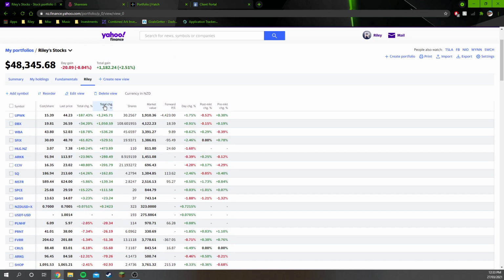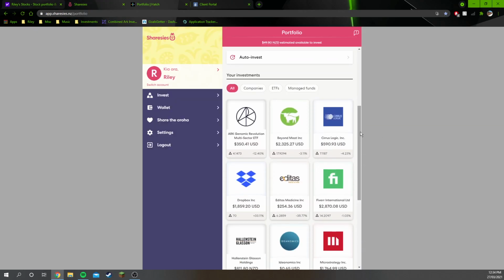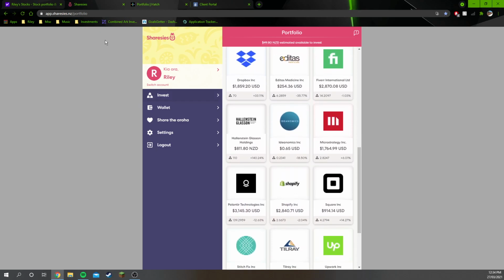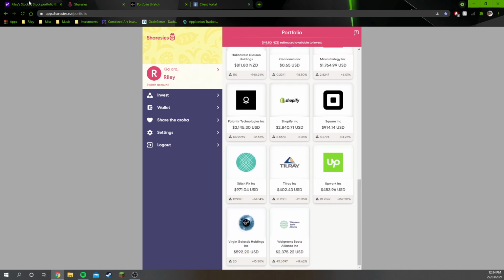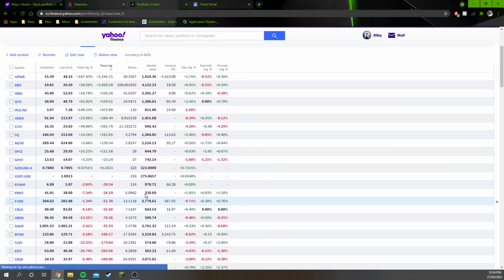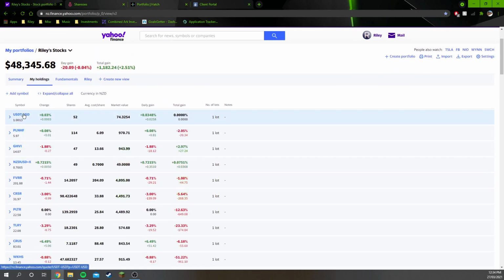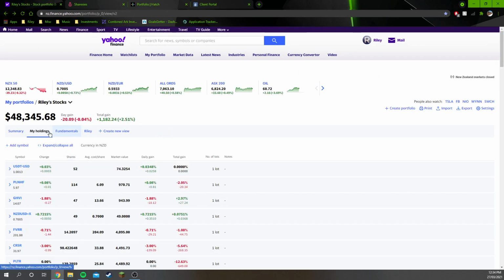So yeah, I just want to keep putting money in, investing in high conviction stocks, and hopefully over the long term they do end up heading upwards. You can have a look at all my stocks in here as well, kind of proof that I actually own them, because when I show them to you over in Yahoo Finance, I manually input these all in. I can go into my holdings and change any of the holdings myself.